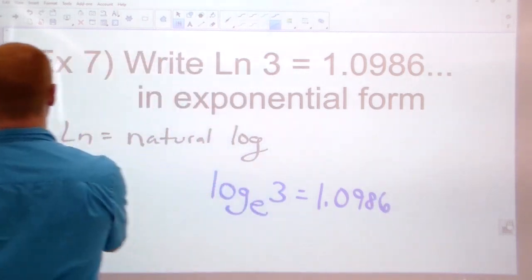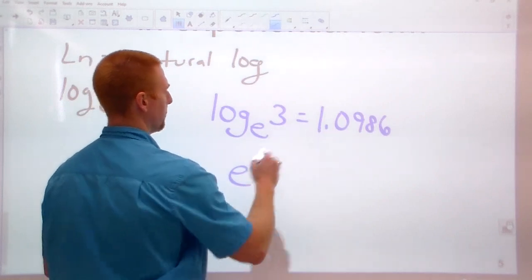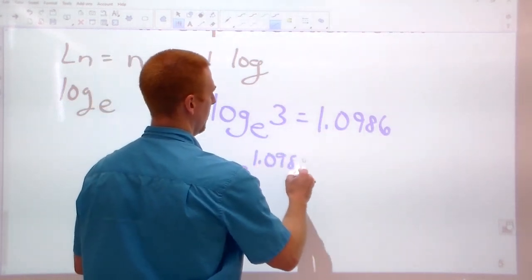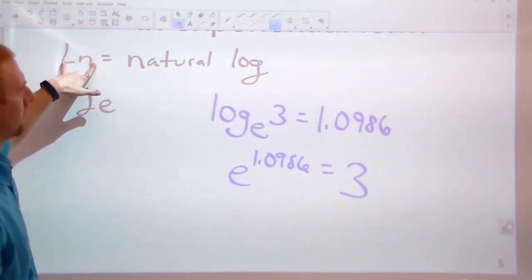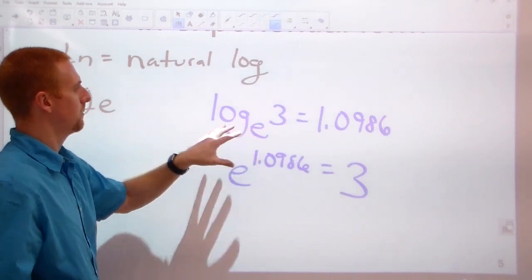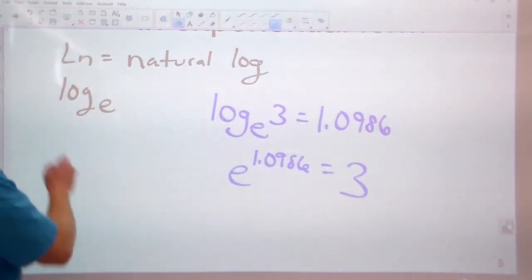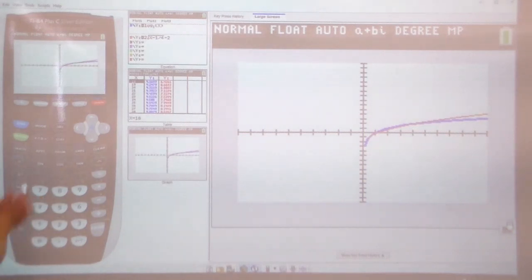And that's the key thing I want to make sure you're aware of. It did say to rewrite that, so e to this power would equal 3. But that's the key. I want you to understand that ln means natural log, and it comes up so much, this log base e, it comes up so much, it has its own designation, and it even has its own button on the calculator right below log. It's ln for natural log.